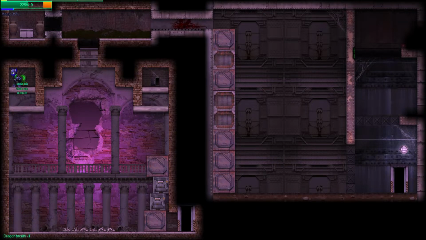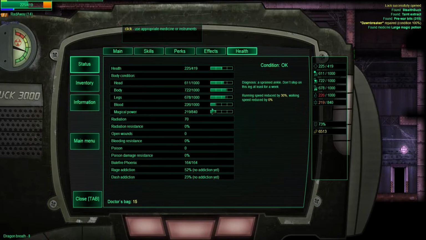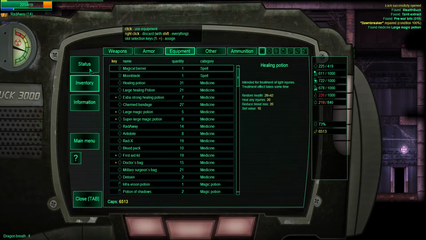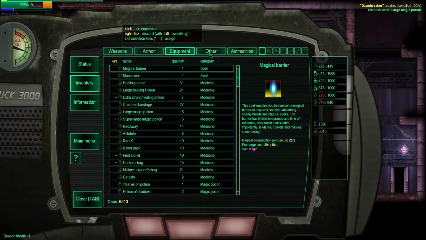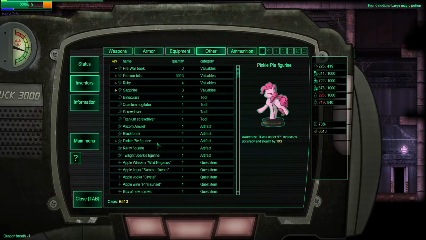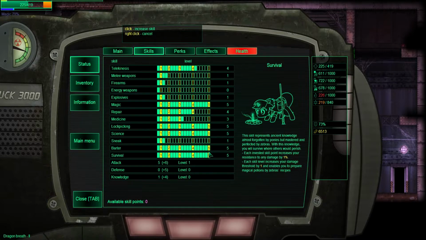Nice reference there. Can I teleport? I can. So let's quickly take a look at the Pinkie Pie statue and what that does. I think that's also a very useful one for me. Where would that be? I think that is under other. Here we go. Increases accuracy and stealth as someone who's playing sneaky. That plays very much into our cards.